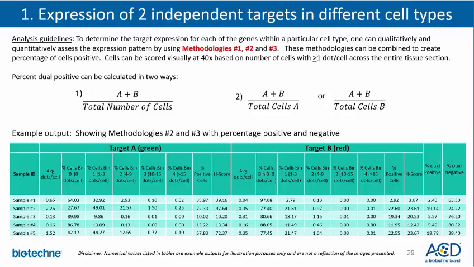In this chart, the percent dual positive refers to the first formula, in that it is the percentage of cells that express target A and target B out of the entire population of cells analyzed. However, based on the research question, this column could also be adjusted to reflect the formulas shown in number 2. So there are different readouts that the researcher could use to quantify co-expression, and it ultimately comes down to the biology and the research question or hypothesis that needs to be answered.